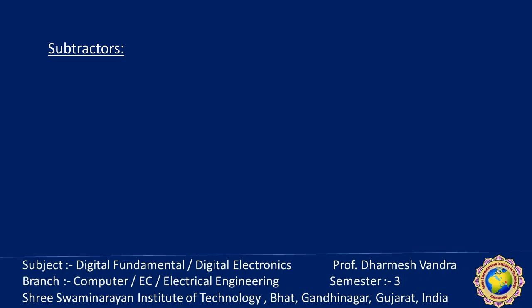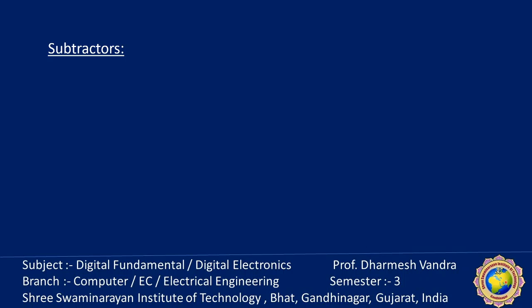Today we will discuss subtractors, a combinational circuit design. The subtraction of two numbers may be accomplished by taking the complement of the subtrahend and adding it to the minuend. But by this method, the subtraction operation becomes an addition operation requiring a full adder machine design. But it is also possible to implement the subtraction with a logic circuit directly, like an adder, and it can be designed with the help of pen and paper.